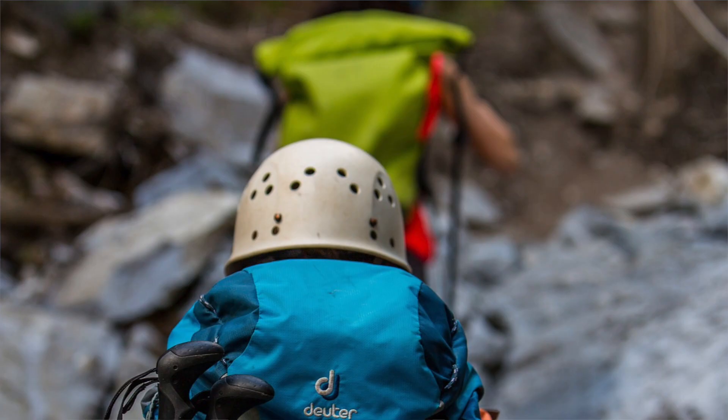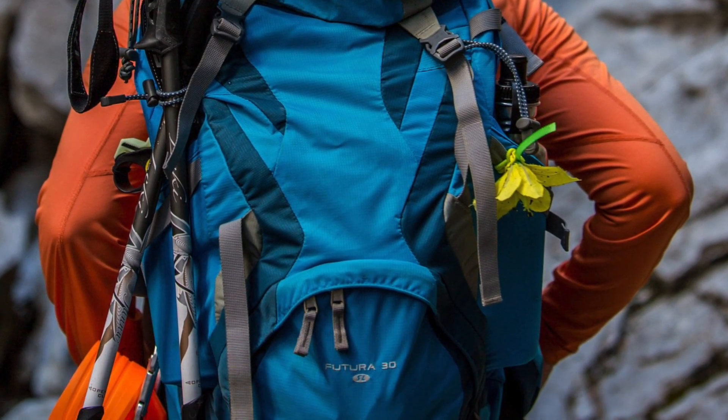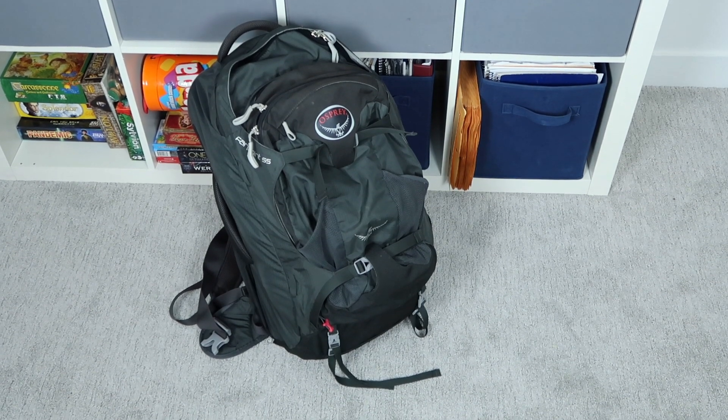Now there are a ton of different backpacks on the market today, and depending on your travel type or needs, there are endless options and features available. Some are going to be geared for hikers who want more support and will be carrying their pack for hours on the trail, while others are geared for travelers. There's no one perfect bag, but for me, one has come closer than any other, and that's the Osprey Farpoint 55 travel backpack.